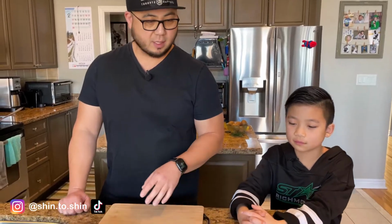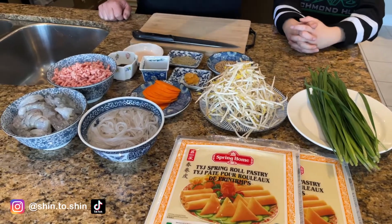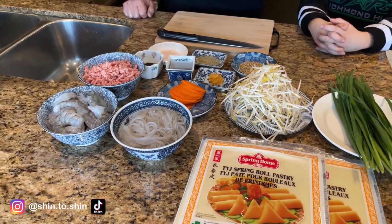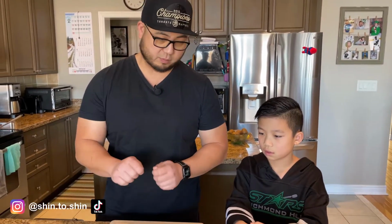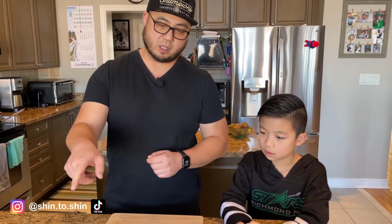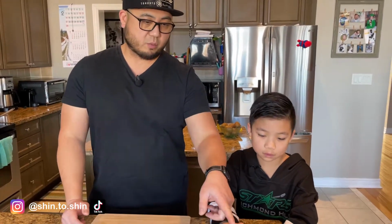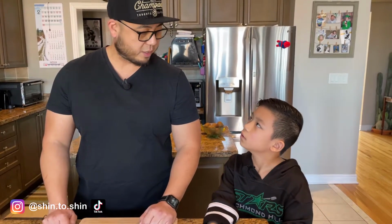So what we have to do now is prep some of our ingredients. So we have our chives here. We have our sprouts, our carrots, and our glass noodles. What we want to do with those is chop them up into smaller, tiny pieces because we're going to use that to mix in with our ground pork and our shrimp as well. Actually, the shrimp we have to cut up into tiny little mince pieces as well. Then we're going to cook it. So what I'll do is I'll work on the shrimp, and then, Michael, if you want to start with the chives, just cutting it into small little pieces. And then we'll get going.